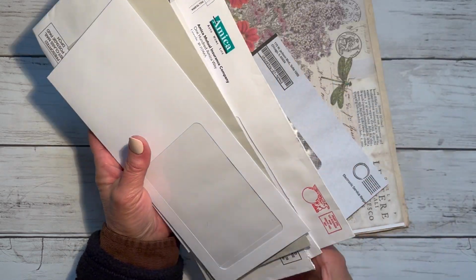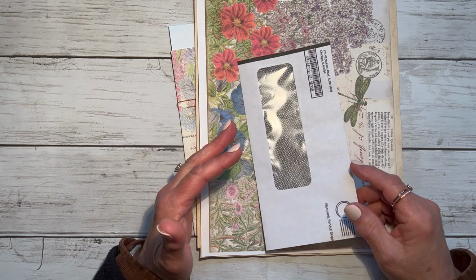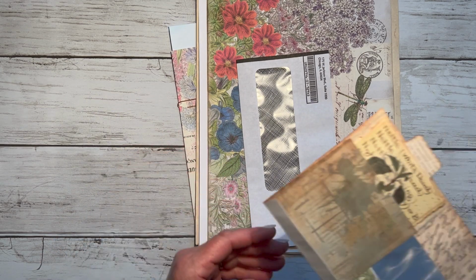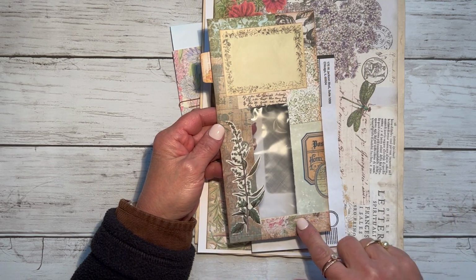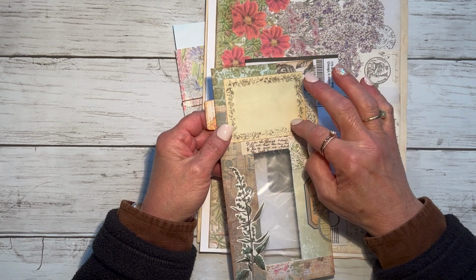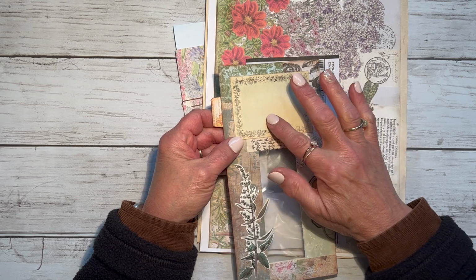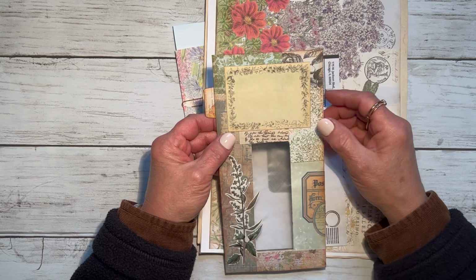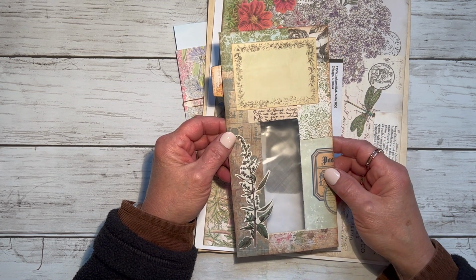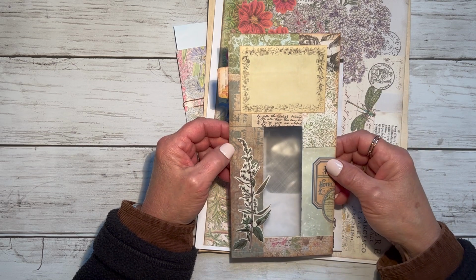Okay, so most crafters, the issue is covering the envelope. Most of them prefer to collage the front, because it's easier that way. And when I say collage, I mean like this. I collaged around the window and then I decorated it. I put on this label, actually this is from Rachel's Etsy shop. It's a digital of hers. It's one of her labels, I think. Yeah, labels. Because I bought labels and I bought the book plates. And so most of them prefer to do the collage. And I like to do collage. So I don't mind collaging around the window.